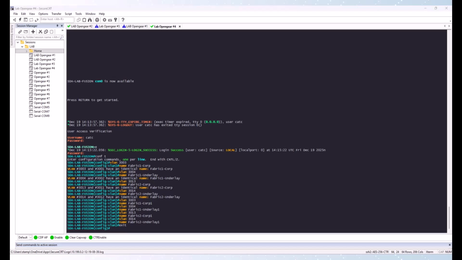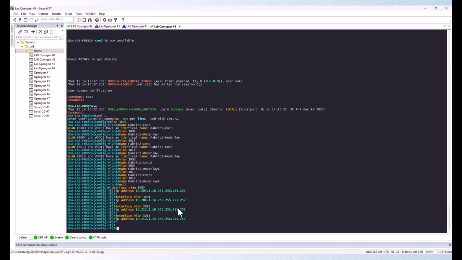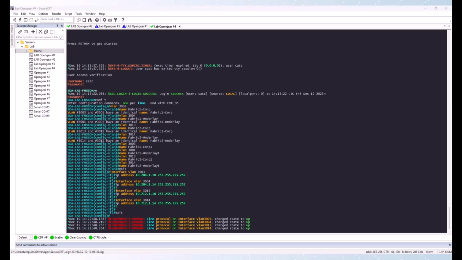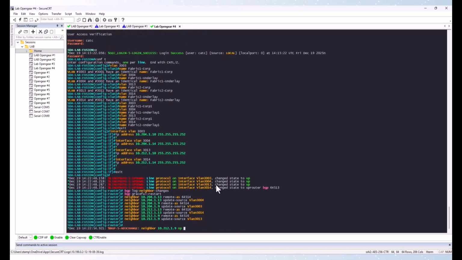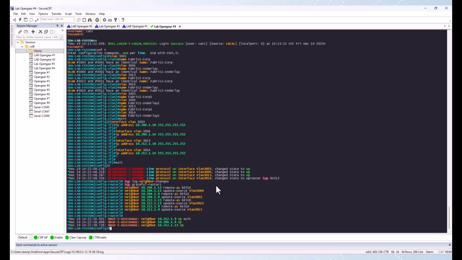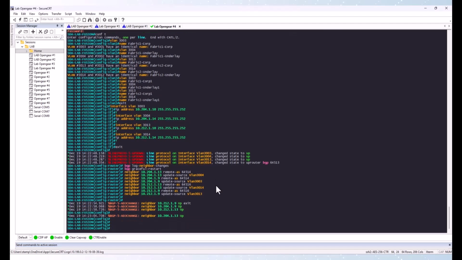Create our SVIs for those interfaces. And then do our BGP changes. And then lastly, we got to go fix up those interfaces, even though they're coming up somehow, probably using the other link, the wrong link. But we'll fix that up.